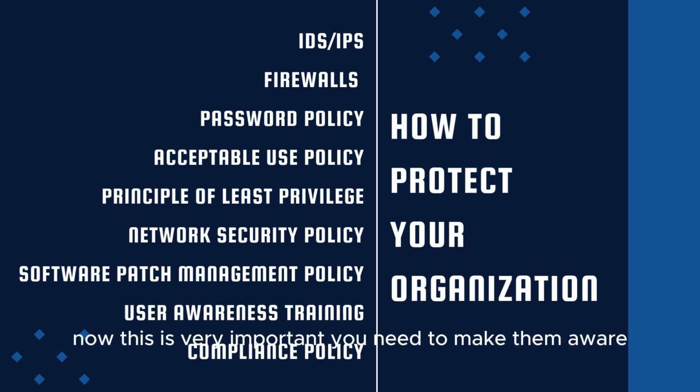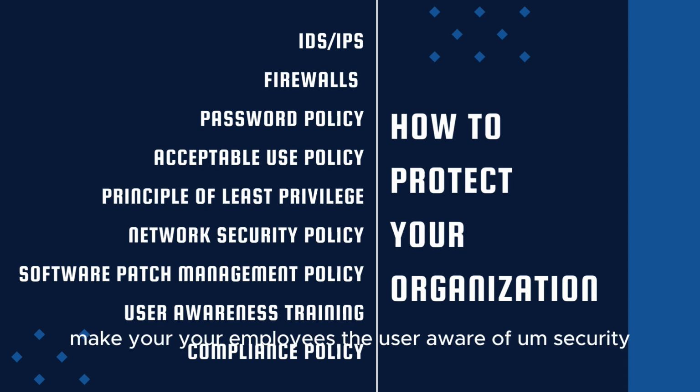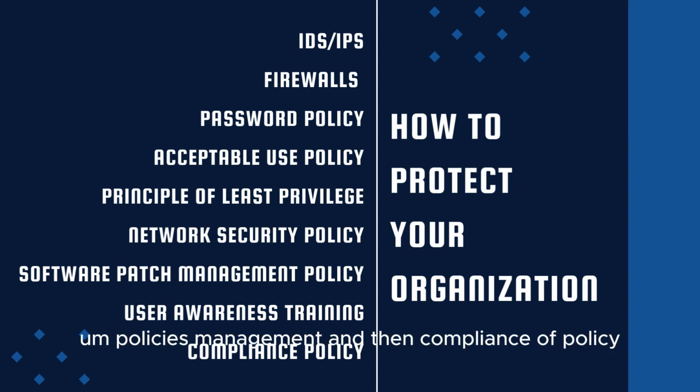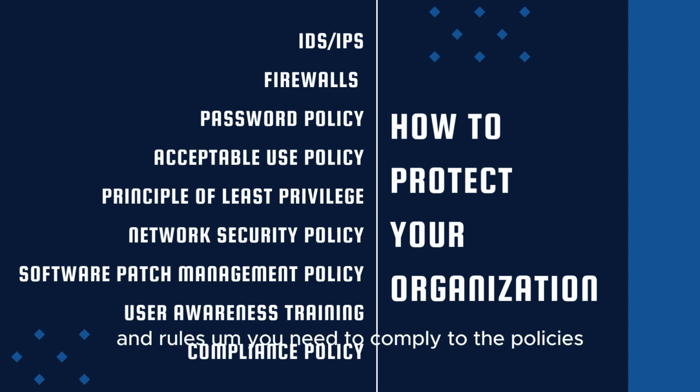And user awareness training. Now, this is very important. You need to make your employees, the users, aware of security, of the tactics an attacker can use on them, for them not to be vulnerable, for them to be aware, right? Of phishing, password policies and management, and then compliance of policy. As an organization, you need to comply with the policies and rules that are related to your organization.